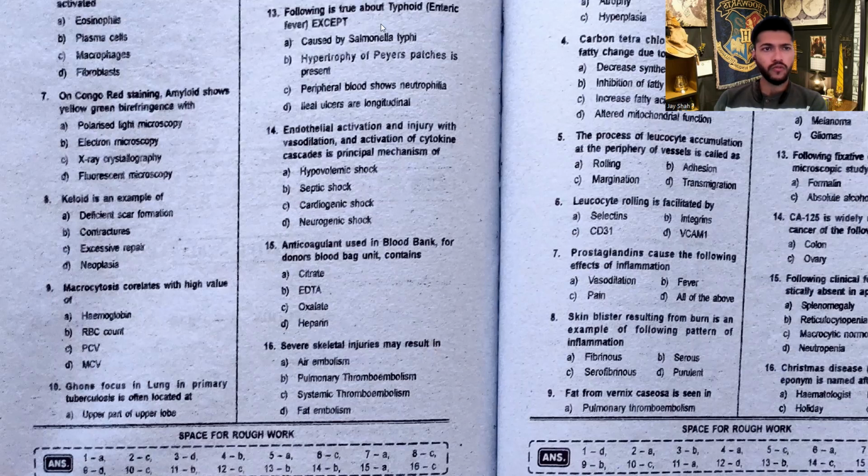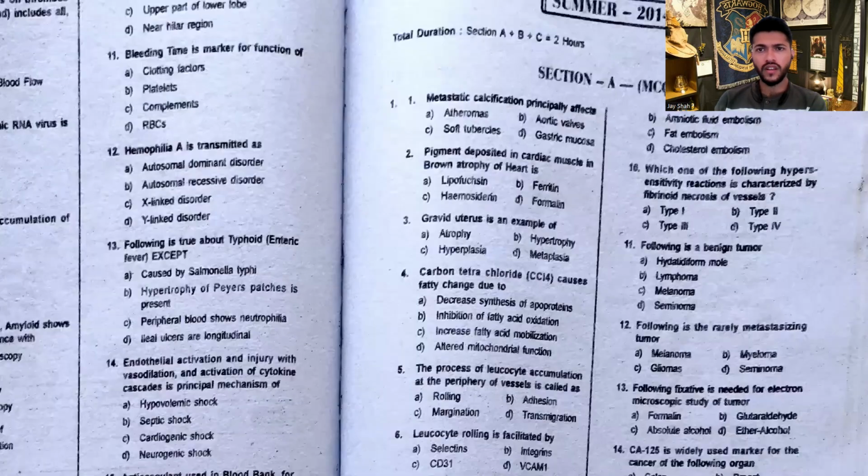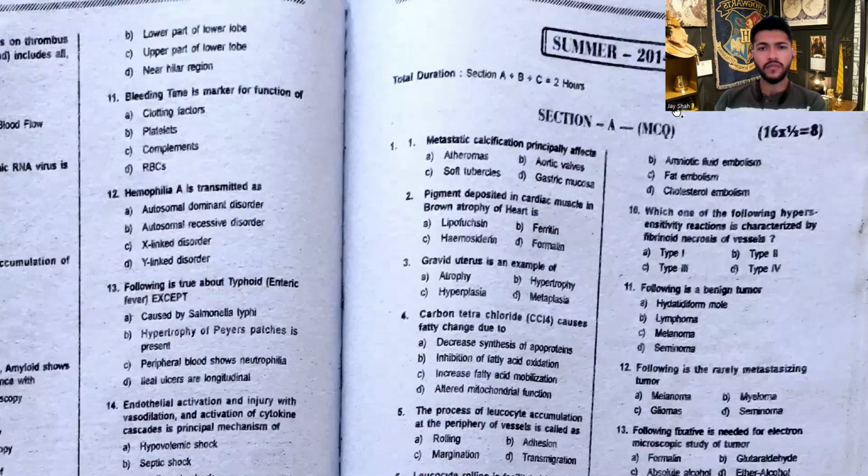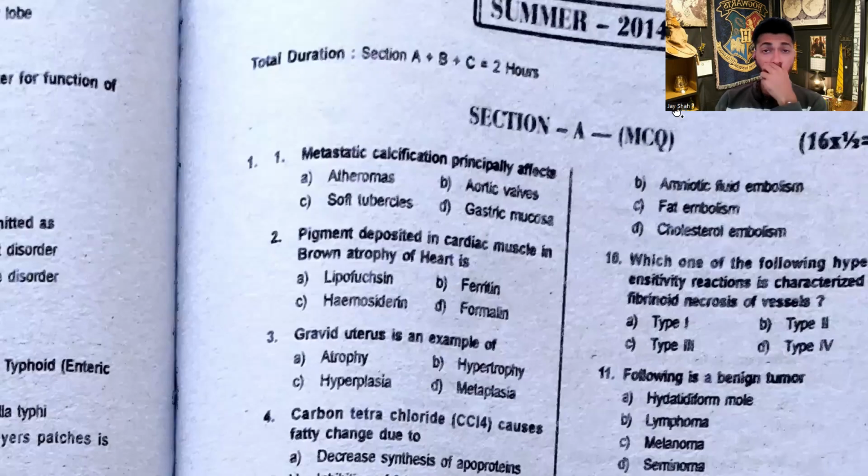Right. So now we'll move further to the next set of questions. Summer 2014, metastatic calcification primarily affects. Now, two types of calcification. You can watch my previous videos, dystrophic and metastatic. Dystrophic is in dead tissues, damaged tissues, aortic valves, atheromas. Metastatic calcification is when some primary pathology is increasing your calcium levels, such as hyperparathyroidism. And that is being deposited in normal tissues. The most common normal tissues are your lungs, lung capillaries, kidneys, and your gastric mucosa. So metastatic calcification primarily involves gastric mucosa.